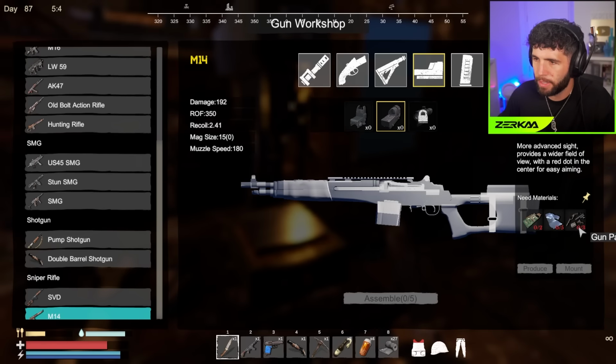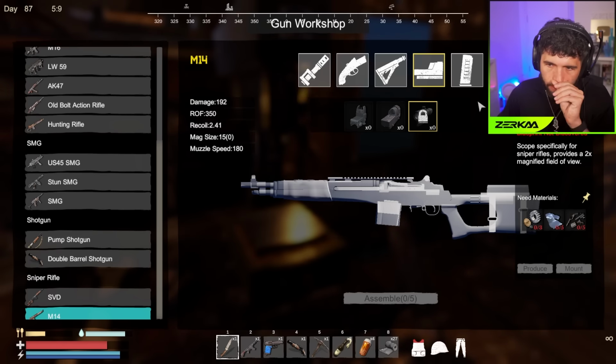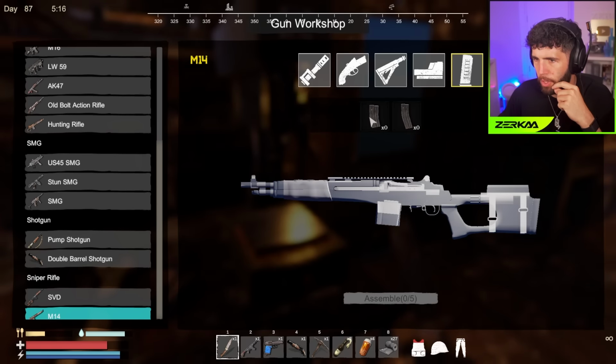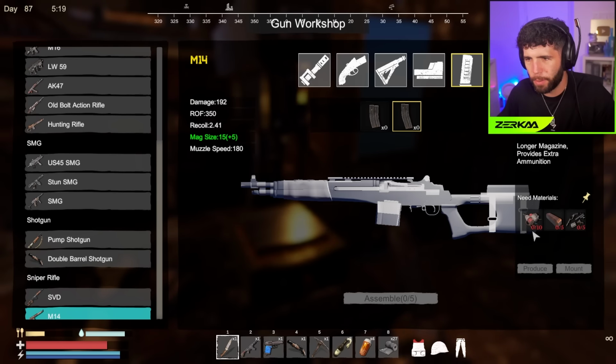And I can get a red dot sight, which I think I actually have, but I don't get a 2x scope. I need to unlock that blueprint. But it's fine, because I can run around with M14 sniper ammo. It would do a lot of damage. It would do 192 damage, if not more. Yeah, like 250 damage per shot. And then I can also get the long magazine here. I have all those parts too.